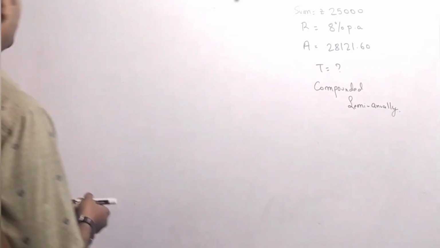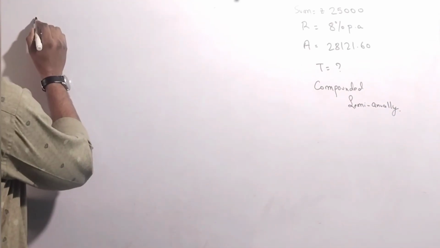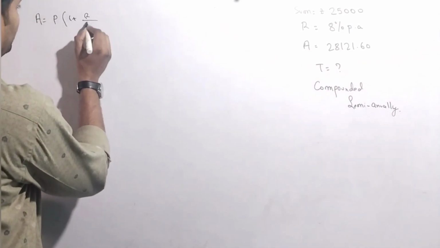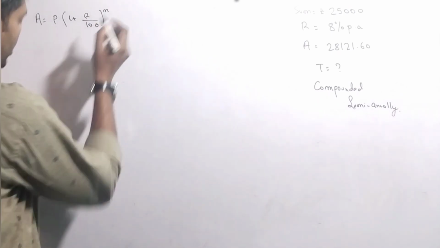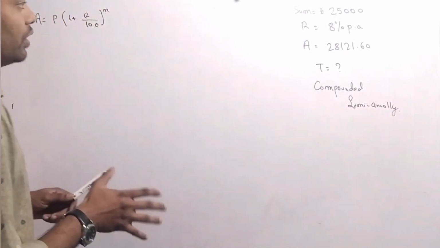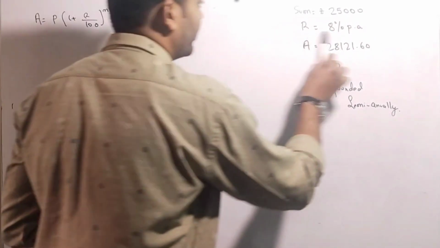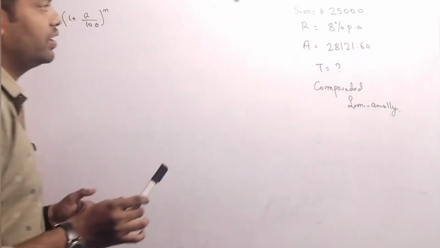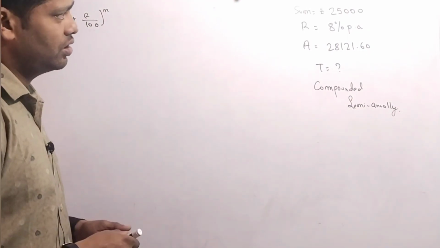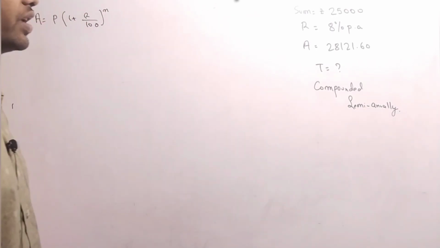So we are going to get the marks in the exam. Obviously you are going to get the marks in the exams. So the formula will be amount is equal to P(1 plus R by 100) to the power n. Previously we have used this formula, and we did not change anything in the sum, the principal, rate of interest, or amount. We did it directly when we had to find the rate of interest and the time period in the last questions. That was the case of annually. That's why I have written semi-annually.